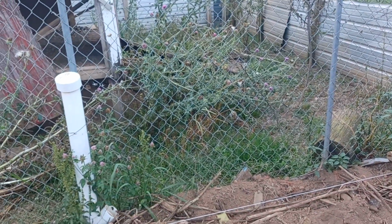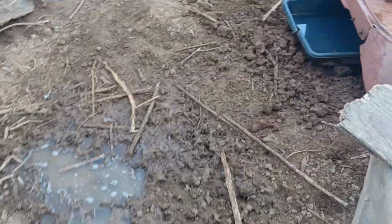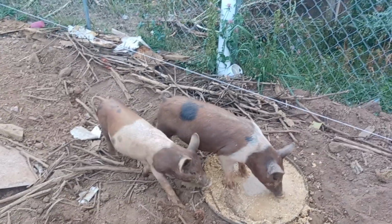Inside this pen was full of milk thistle, and I cut some of it down and allowed these guys to come in and just hammer this pen. It took them about 2 days to get this pen clean. And I have several areas on a bigger property that I will be putting these guys on, for them to get rid of a lot of little shrubberies. I don't want to spray poison. And we're looking forward to these guys doing their job and getting rid of a lot of shrubberies that I don't want to spray.